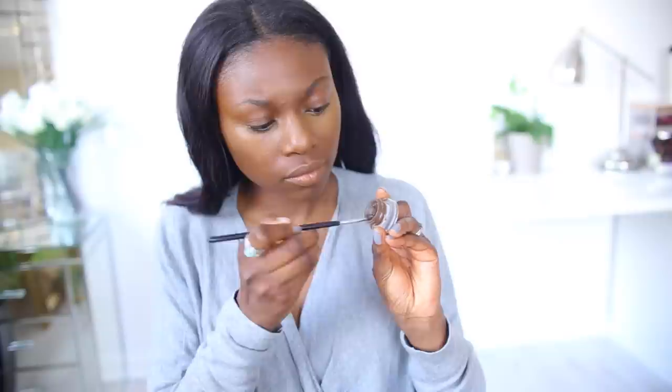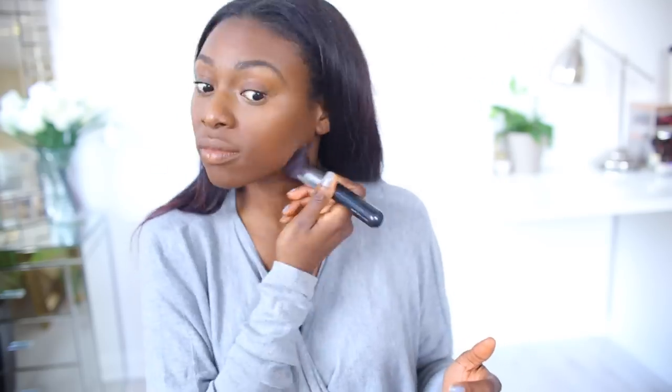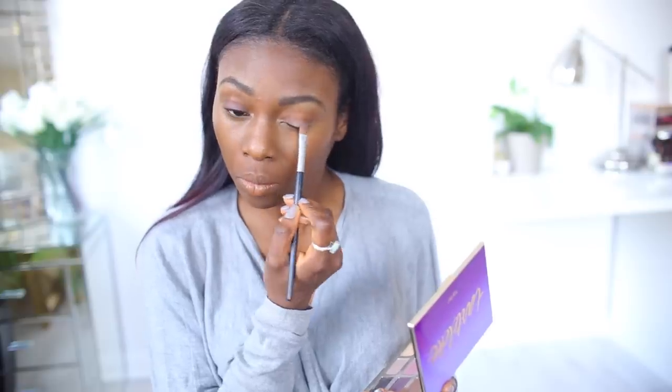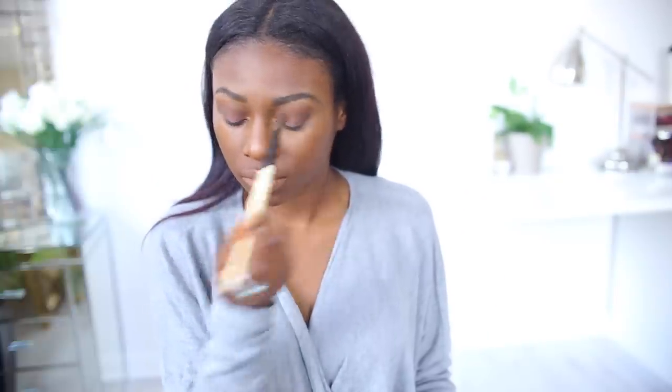I'm also using the Insta Blur from The Body Shop underneath my makeup. I go ahead with my Everyday Foundation which is the Giorgio Armani Luminous Silk, and my concealer. Moving on to my brows, I have a Boolie that I basically got from MAC and I use a gel and a really thin brush to neaten it out, then conceal around the rest. I'm adding a bit of powder to mattify everything. Now I'm using the new Tarte Lip Palette — it's gorgeous, a beautiful nude palette that suits all skin tones and blends gorgeously. Then I do a winged liner on the top. I'm not really wearing mascara but I am wearing falsies. I line my lips with a liner from Kiko and a Zoriva lipstick, and finish with a little bit of blush from Bobbi Brown. And finally my lashes.